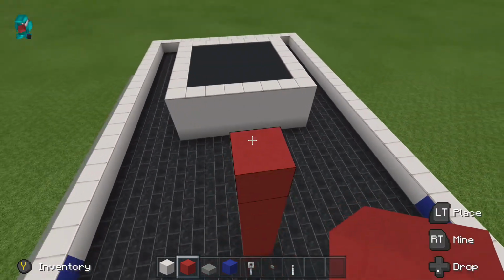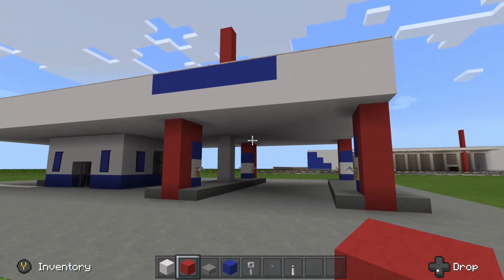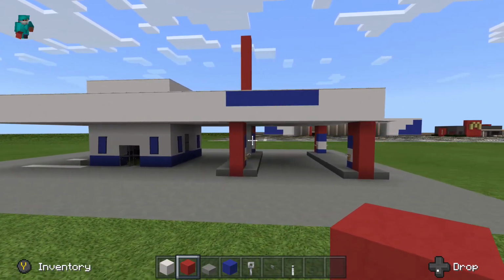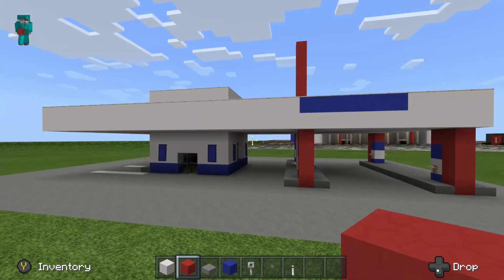Now for this, you use any height that you would like to use. Feel free, as this is more of a guideline than anything. If you don't want to put the flagpole in, don't put the flagpole in. If you'd like to add more pumps, then just add more pumps. And that is it for this build. Straightforward, simple gas station.